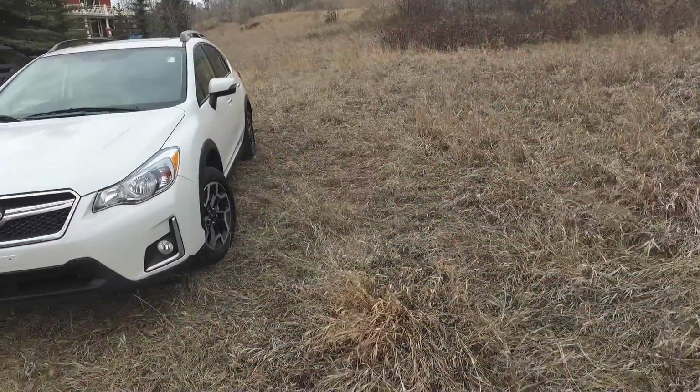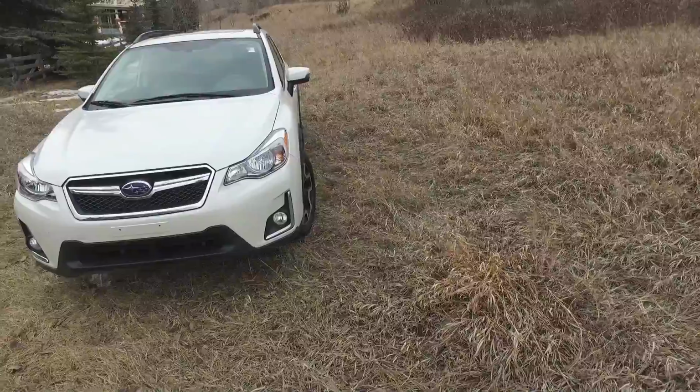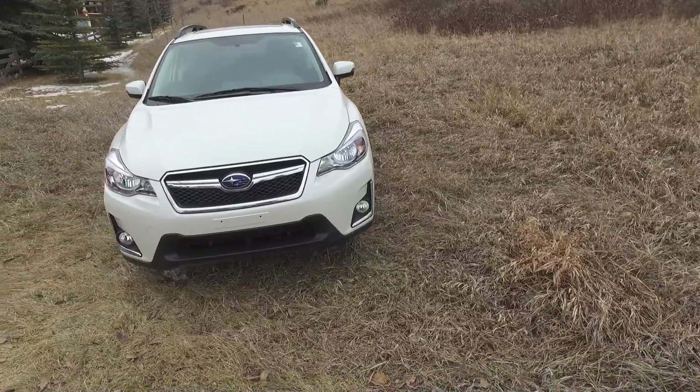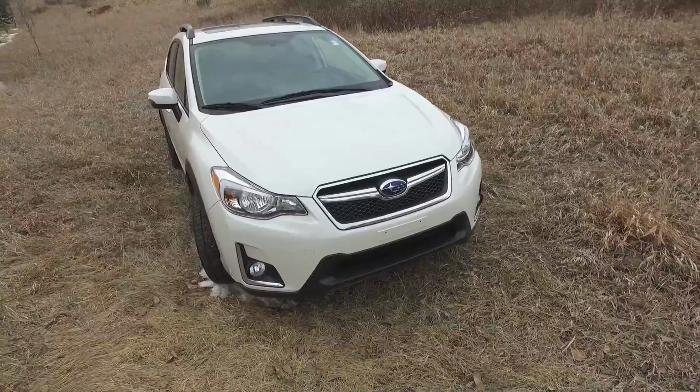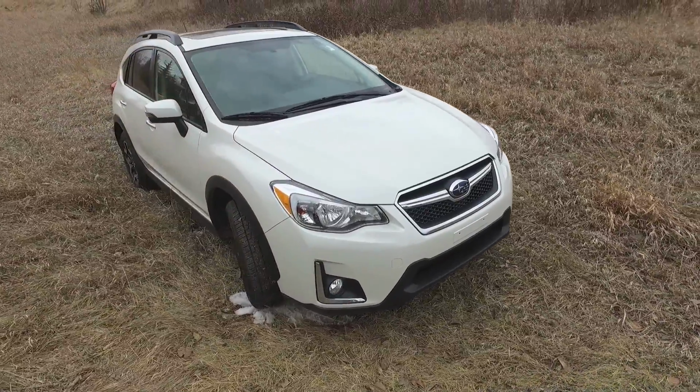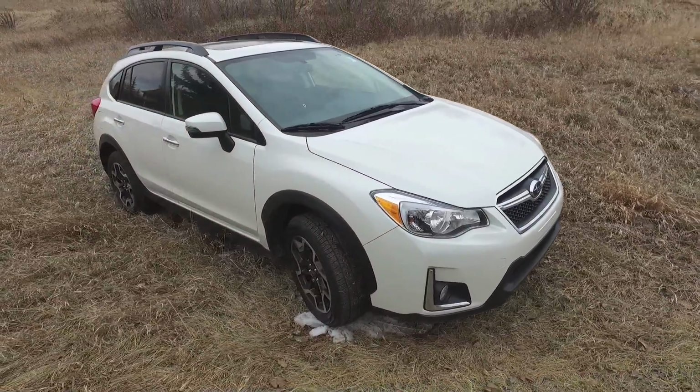Well, the Crosstrek's been with us here in Canada since 2013, and along the way we dropped the Crosstrek XV name. Now it's just called the Crosstrek. Last year, in 2016, there was what's called a mid-cycle refresh, where we got a new front end to kind of sharpen up the looks of this vehicle. We got some new interior features, but the drivetrain, the underbelly of this car really hasn't changed at all since it was first introduced. We're not seeing many changes for 2017 because we've got that brand new version of the Crosstrek coming in the 2018 model year.